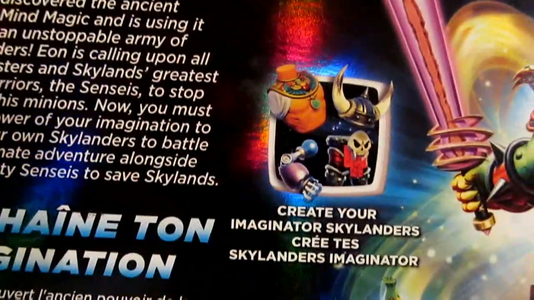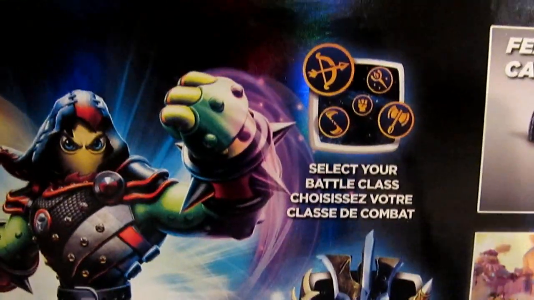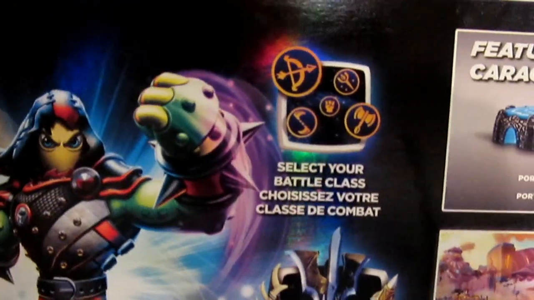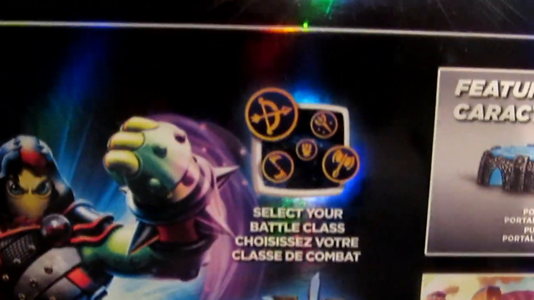So, create your Imaginators. Select your battle class, which unfortunately does get locked in. Element obviously is tied to the crystal itself. You would think you could reset. No. You're stuck with that.